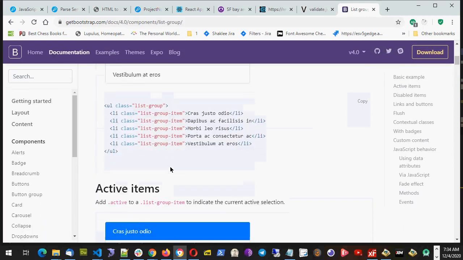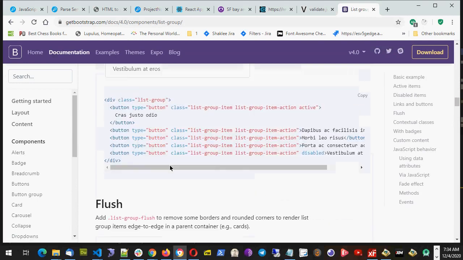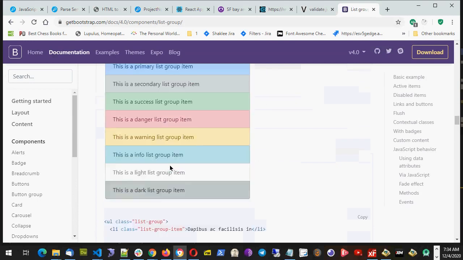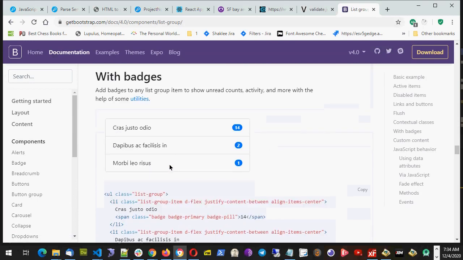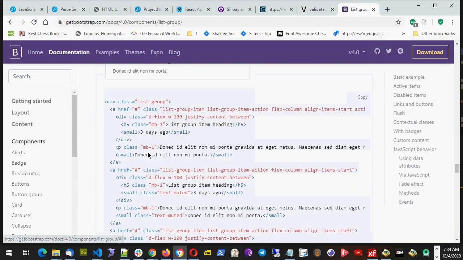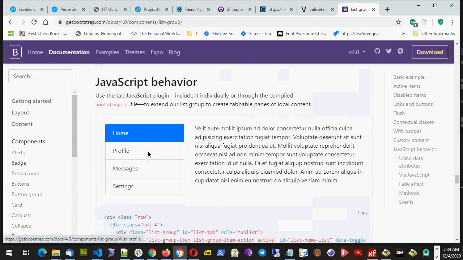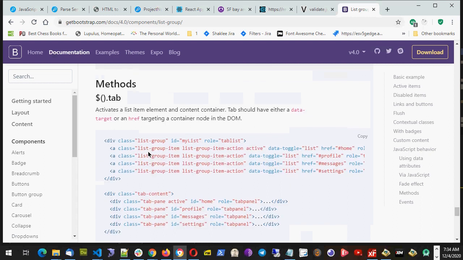List group. I'm just deciding which one I should take.